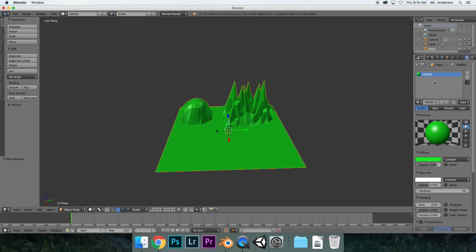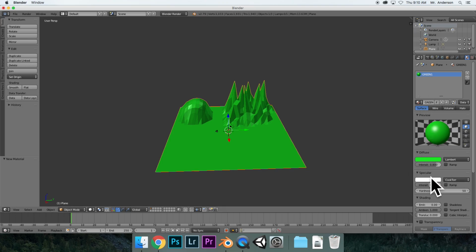I can have a light green, a dark green. So if I do another shade of green, I'm going to call that Green 2, and then Green 3, and then Green 4. Then I'll have multiple shades of green. All right, this is very, very important. You must do this if you want the colors to remain intact when we export and then import again.